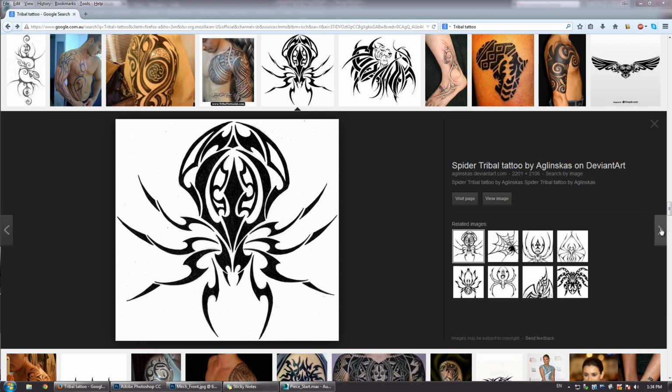So I found it funny that in order to try and come up with something different, I had to resort to the most mainstream artwork ever created, and they're tribal tattoos. The thing with tribal tattoos is that you have the ability to build up objects purely from curves. You can see here we've got a spider tribal tattoo, and it's basically just a bunch of curves. I've actually used this exact image in past works to figure out the shape of curves that I'm going to use on my meshes. So that's a secret I've been holding on to that I'm glad to finally let out.